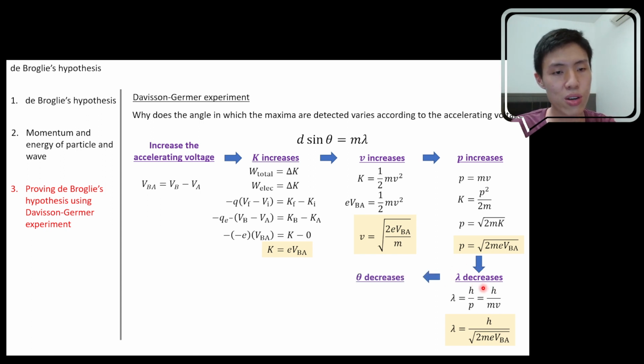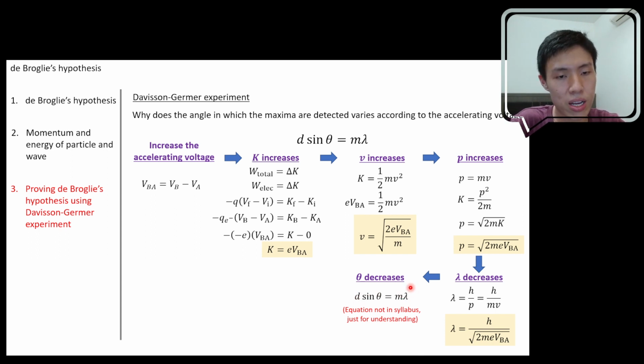If it causes our wavelength to decrease, it will cause theta to become smaller. Why will theta be smaller? It is because we are not changing d. d is the distance between the nickel atoms that we looked at in the diagram earlier. The distance between one nickel atom and the next nickel atom is d. That one is not changing. So if we reduce our lambda by speeding up the electron, the right hand side becomes a smaller value. The left hand side needs to be equal to the right hand side, so the left hand side will have to be a smaller value as well. If you're not changing d, how do you make the left hand side smaller? You have to decrease the angle, right? So therefore the angle should be decreasing.